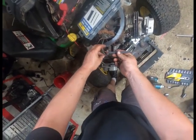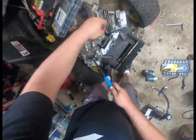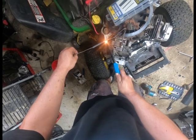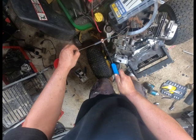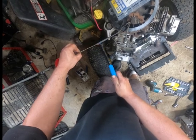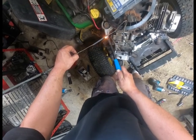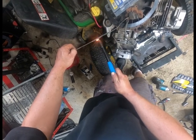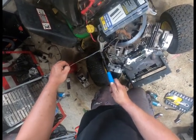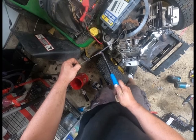I think in order to remediate whatever's going on there, we're just going to add a piece of heat shrink to that. One more piece of heat shrink, I should say. I'm going to tear apart the carburetor here in a minute and give that a good once over. This is the Harbor Freight special stuff. This heat shrink's actually pretty good. I can't complain about it. It's held up well. I use it on my boat.